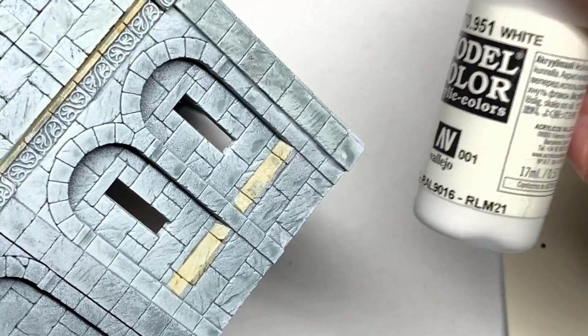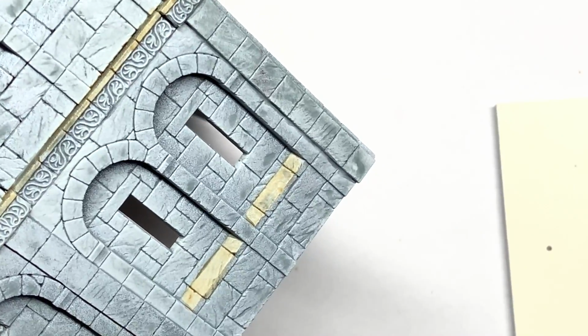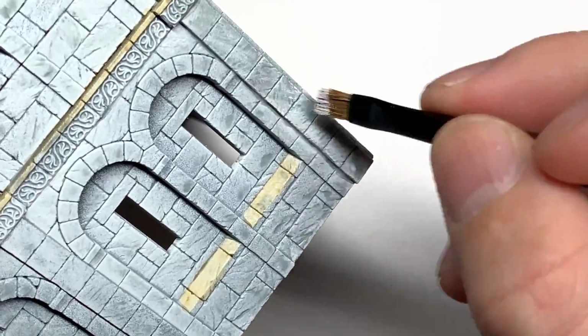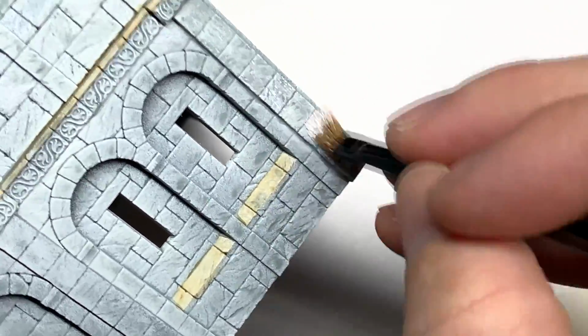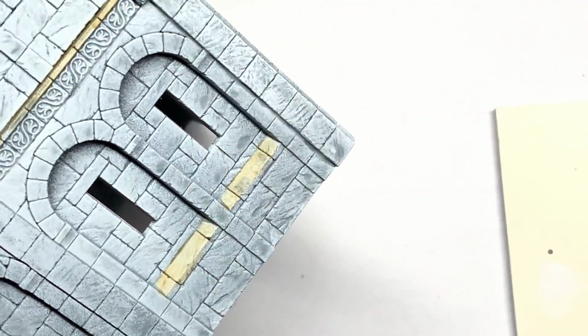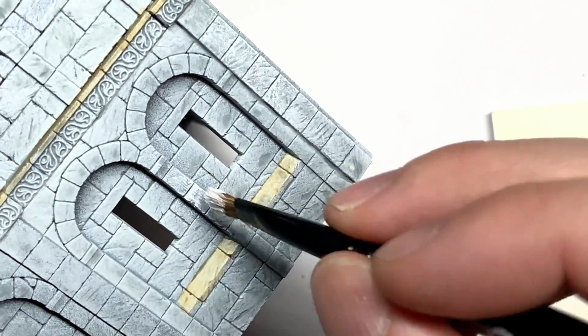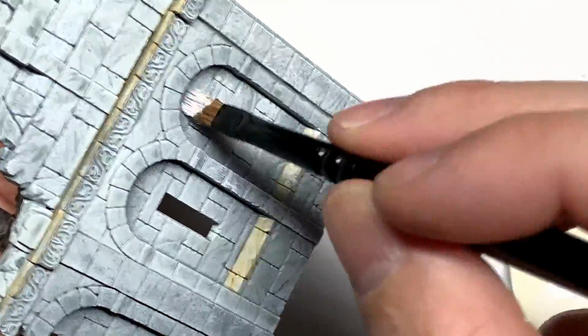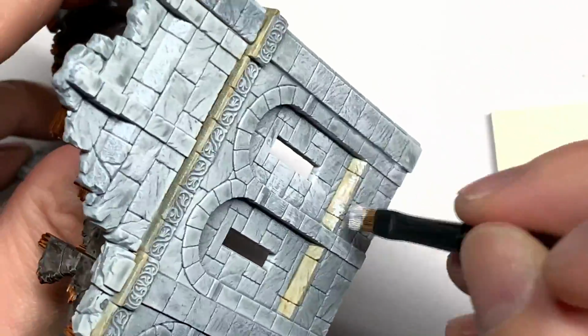Now to reapply the white, we're going to use a little bit of Vallejo White. Use a smaller dry brush, and then we're just going to dry brush this back onto it. Trying to find the angle of the grain on the brickwork and going against that to get the best results for it. On this side I used the Vallejo White, and on the other side I used Citadel Corax White.